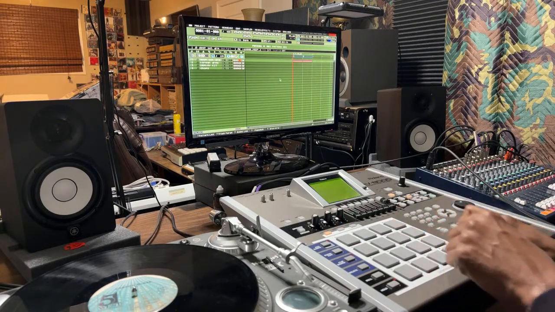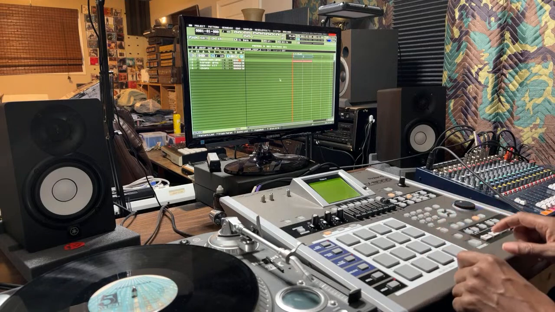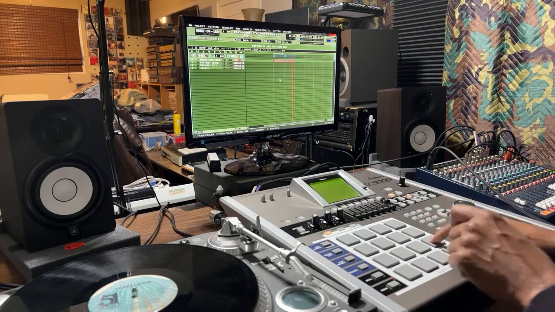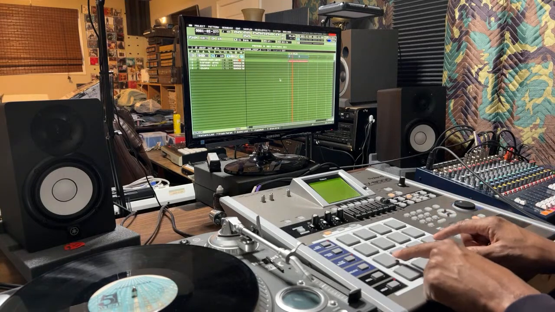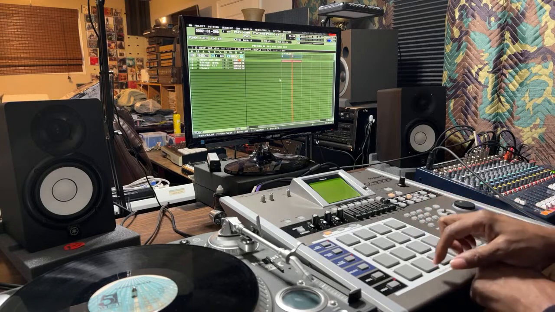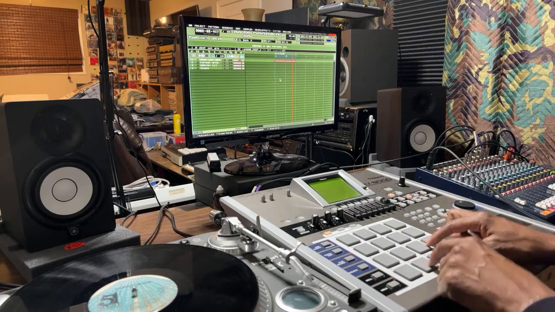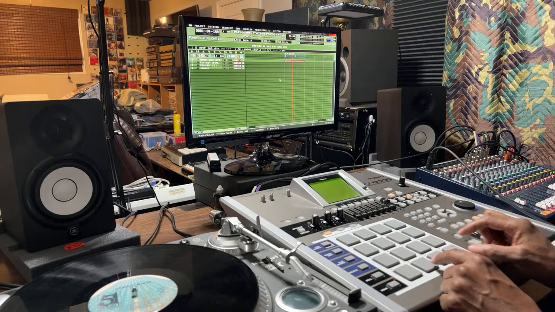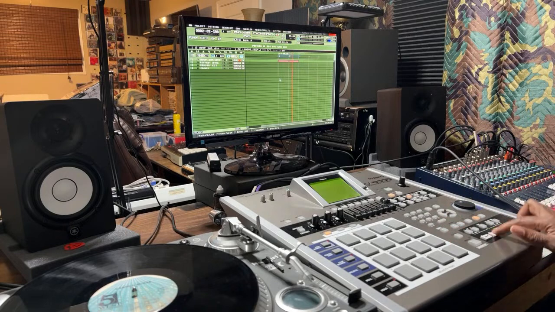That part there, I'm gonna put my multi level on there, like little ghost notes. I'm gonna do that.